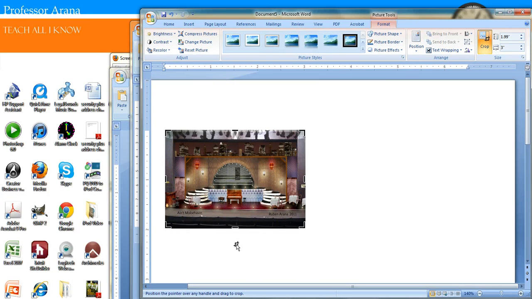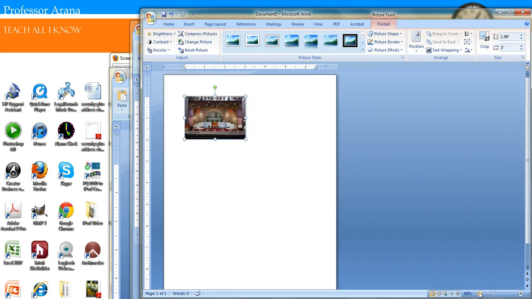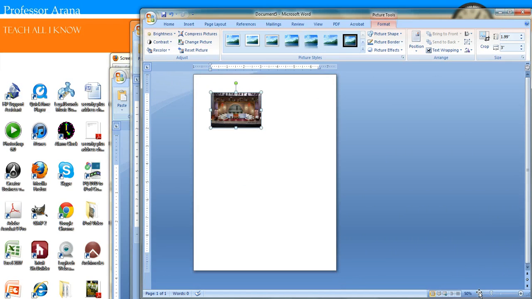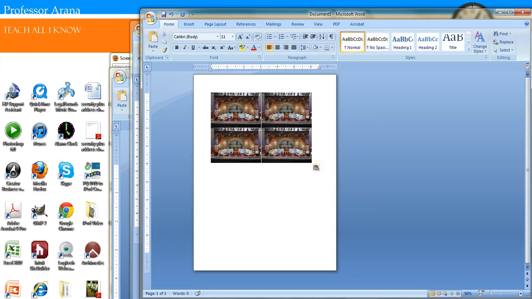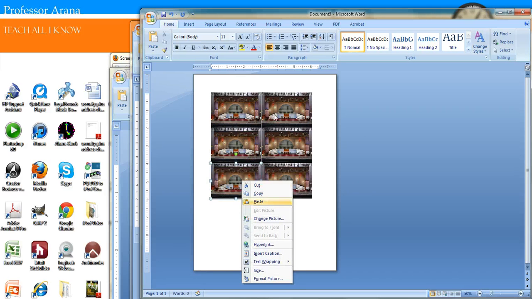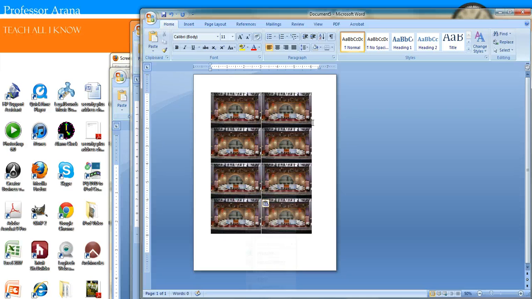Okay, 0.99 is close enough for government work, so that'll work just fine for us. And there we have our 2 by 3 inch image. Okay, and so we want 8 of these. So you'll have 8 different images, but I just want you to see the layout so that you know this should all fit. All your 8 images should all fit on one piece of paper.